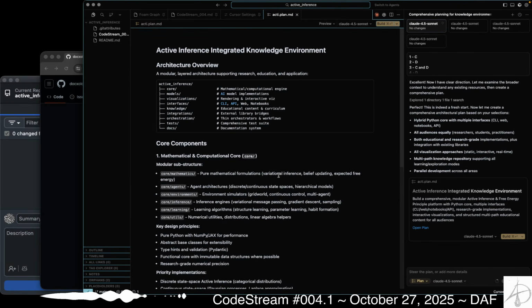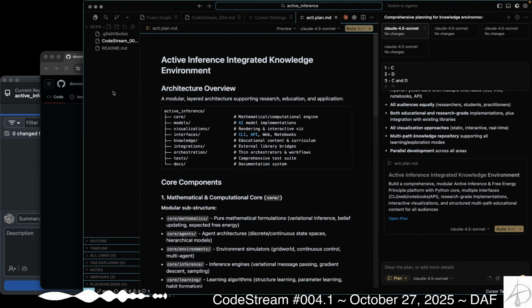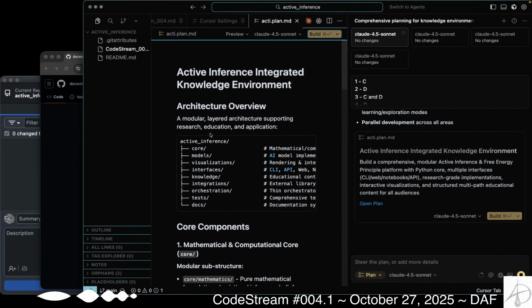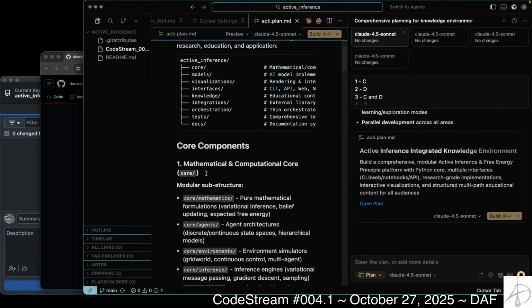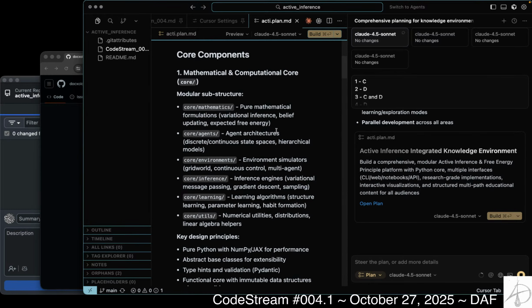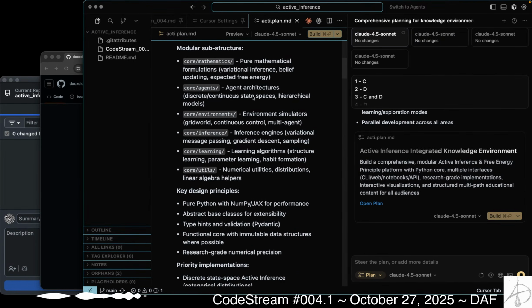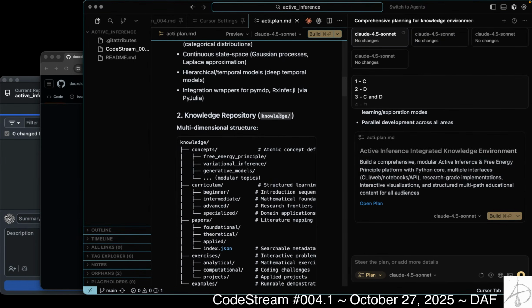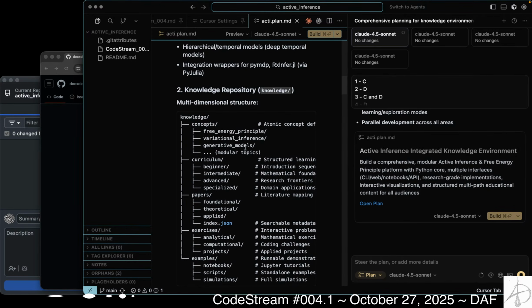We'll quickly work through it, and from here on out, there will probably be more happening than we can linearly see, but that will be part of the fun. Okay, architecture overview. Subsections: core, models, visualizations, interfaces, knowledge, integrations, orchestrations, tests, and docs. Mathematical computational core. Knowledge repository.